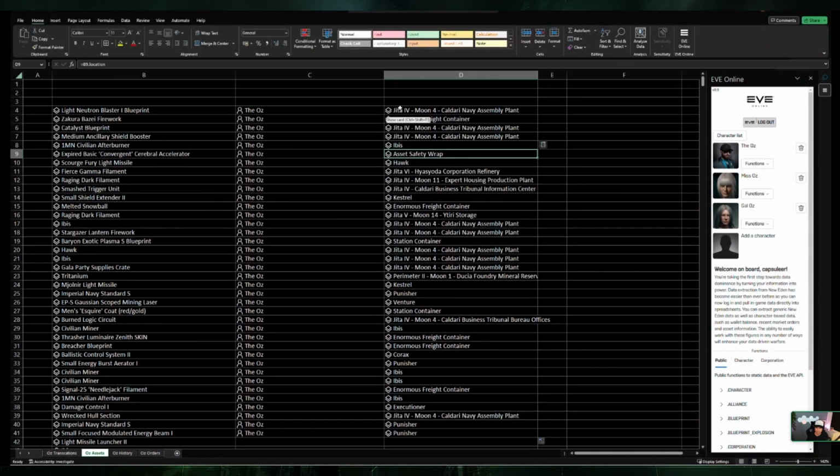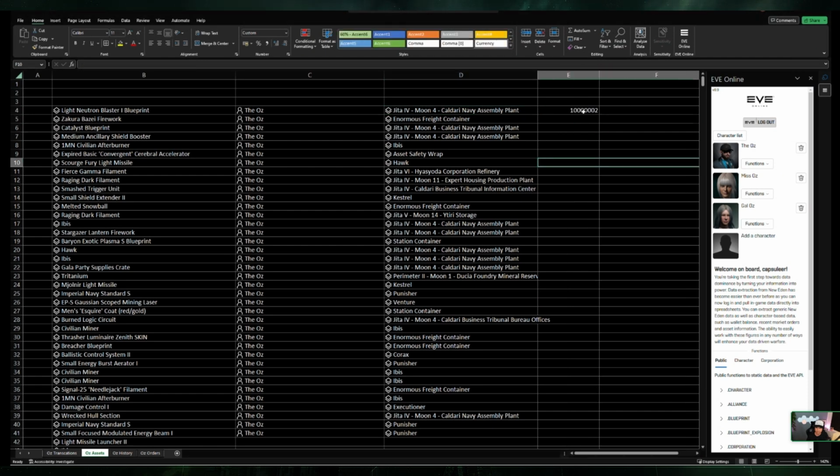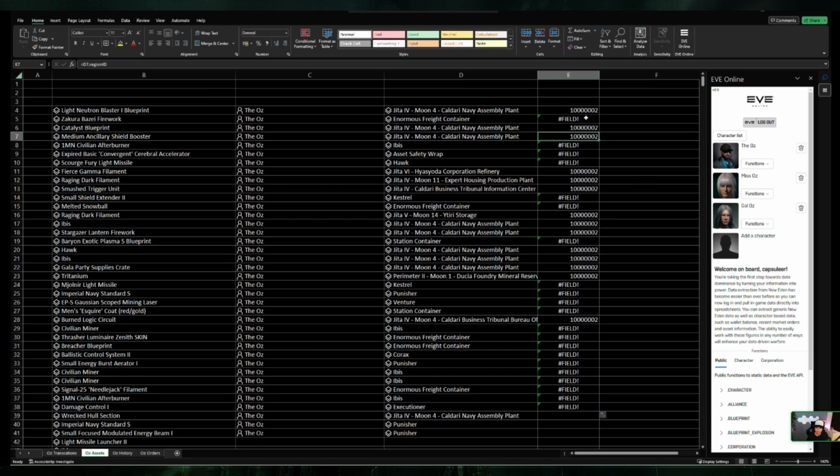Again, this item is the location. From the location card, I can then pull in things like the region ID for Jita, right? And so, bam, I've got the region ID. All the stuff that in the old times you had to pull out of the SDE. I have like 20 spreadsheets that just have static data that I refer to all the time, right? And that's something that I can now do super easily, because I can very easily go in here and pull this data right here.